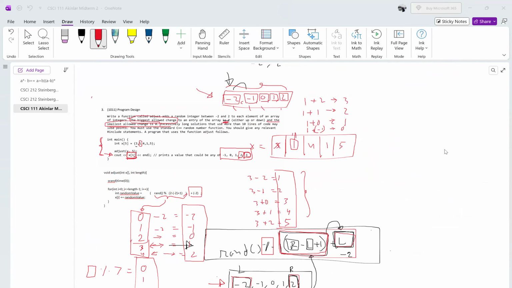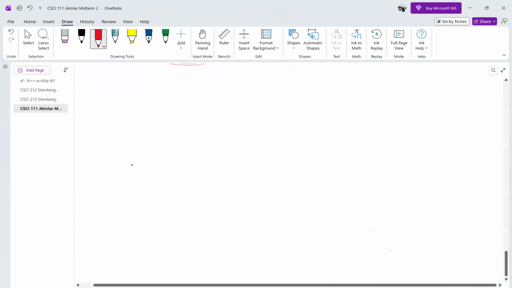Yep, we're all good. So the last topic will be recursion. Let me find a recursion question from the problem set. Or if you guys want me to go over one of the recursions, you could tell me.